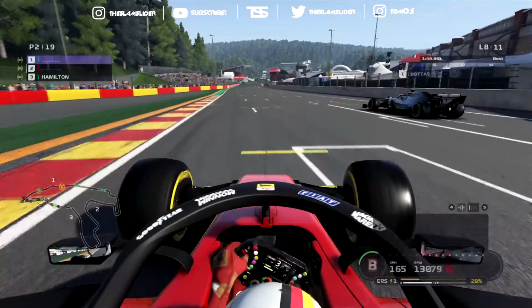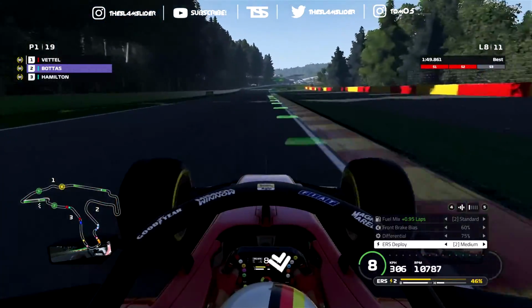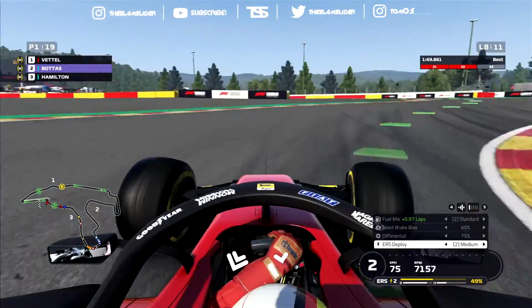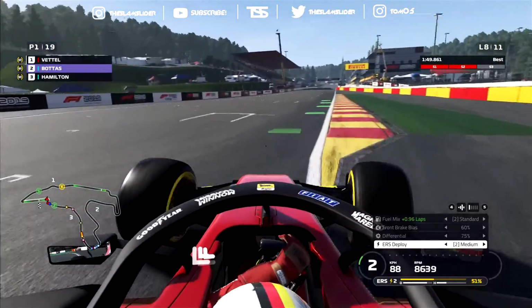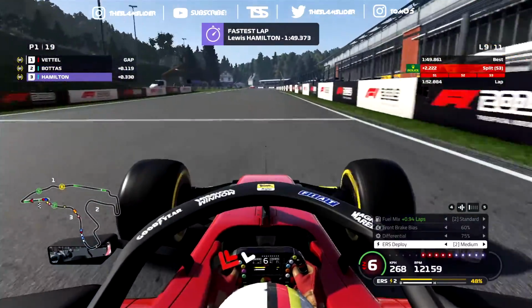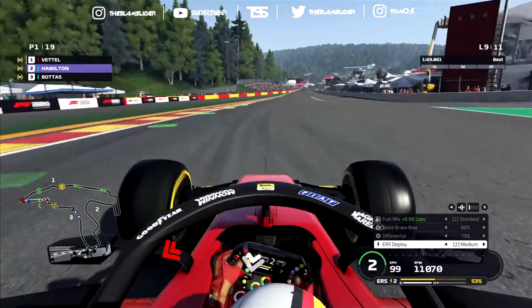But I decided, okay, let's make a flashback and try again, because it was my first time going side by side through Eau Rouge on F1 2019 with a wheel. If you're new to the channel, I got a steering wheel recently, so it's just a question of adapting to it. And as you can see, I lost the back end like crazy. The only assists I have on are the racing line, to know the braking zones, and the ABS. The rest is off. Traction control is off, gearbox is on manual, ERS manual.